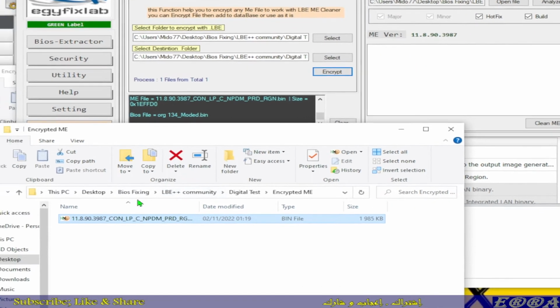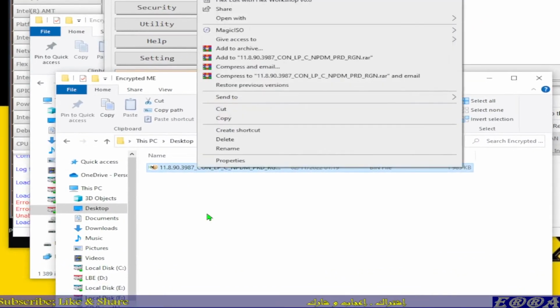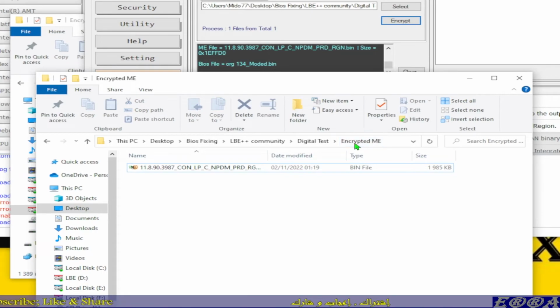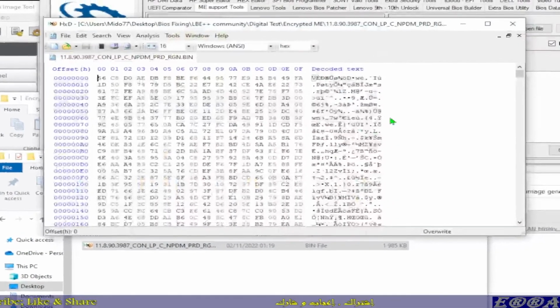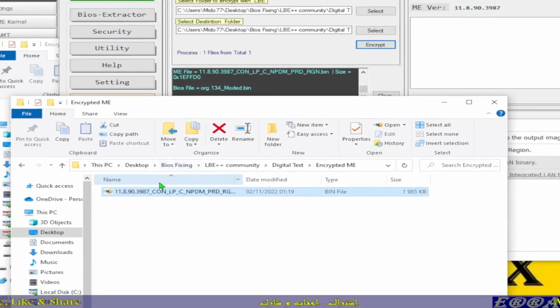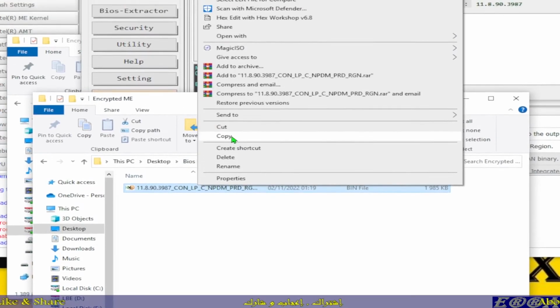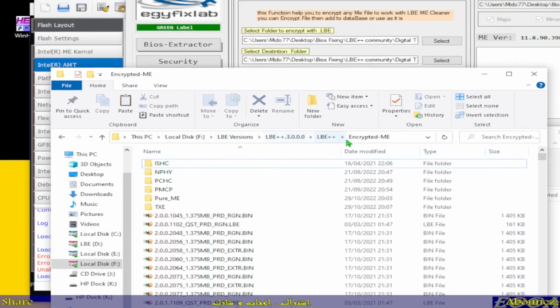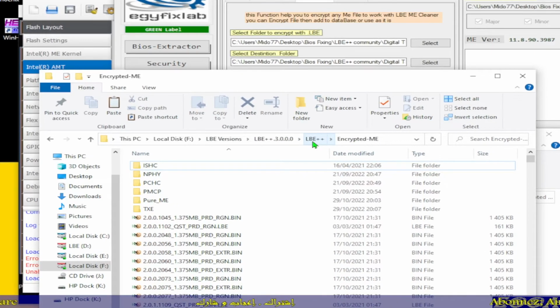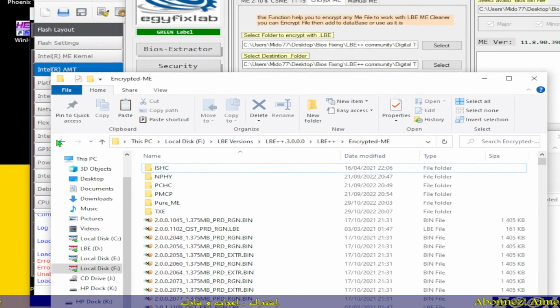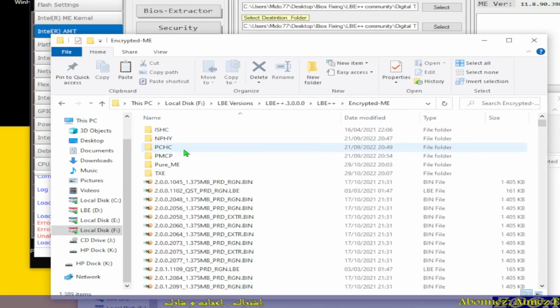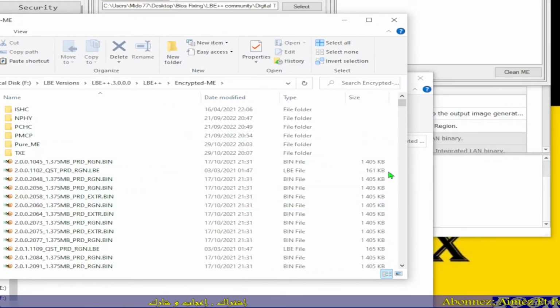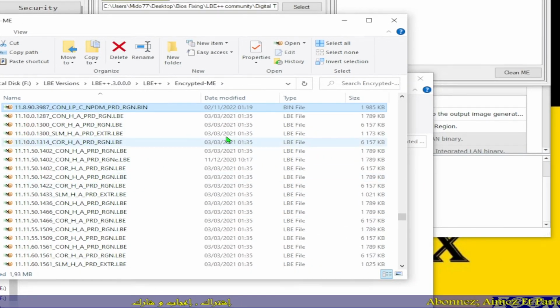Now we are in encrypted me. It's encrypted. Okay, let's copy it and put it in our encrypted me within the LBE folder. Okay, Control V. Here we have it.